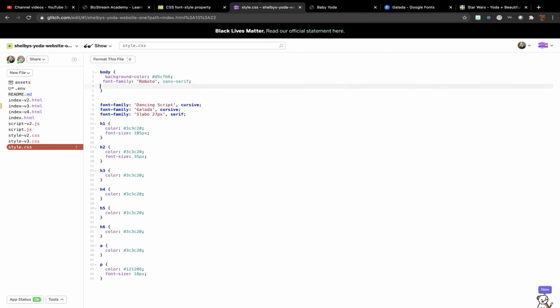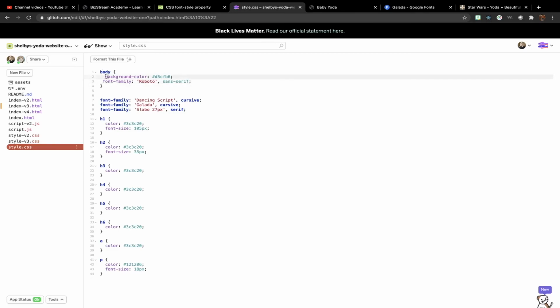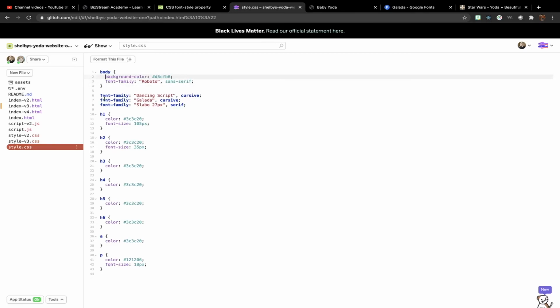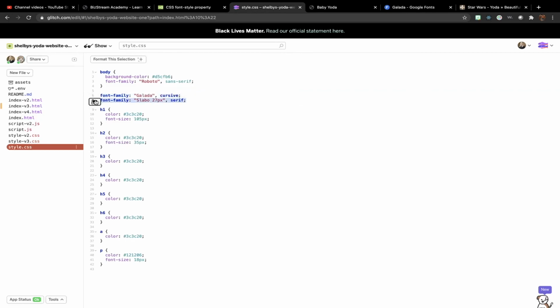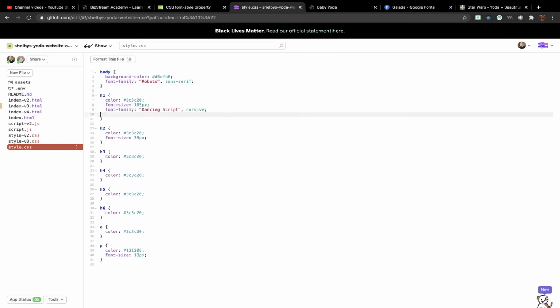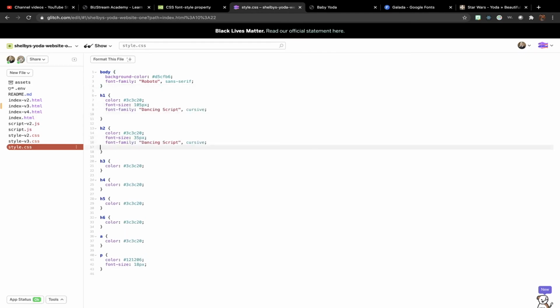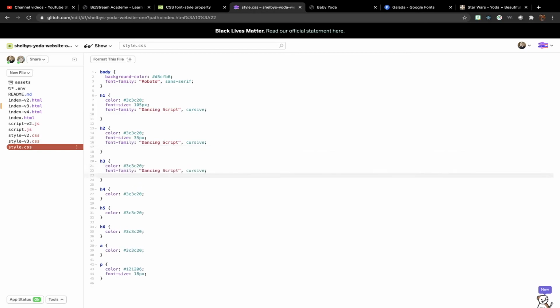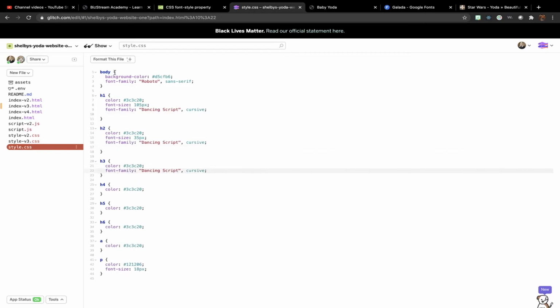Wow, I am having a very hard time typing today, so just bear with me. I'm a code formatting junkie, so I always need to make sure all my tabbing and spaces look good. Okay, and let's use this nice dancing script that we included in our headings. We'll just do them all the way through the H3s.